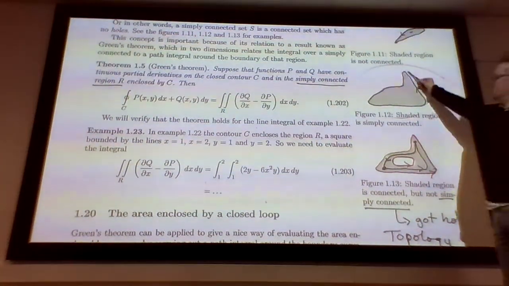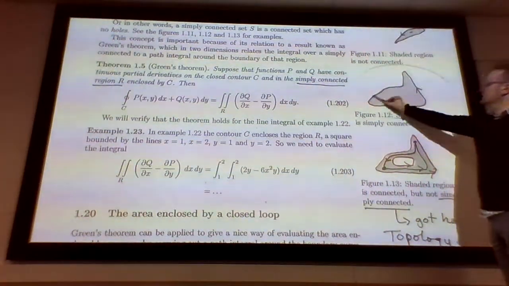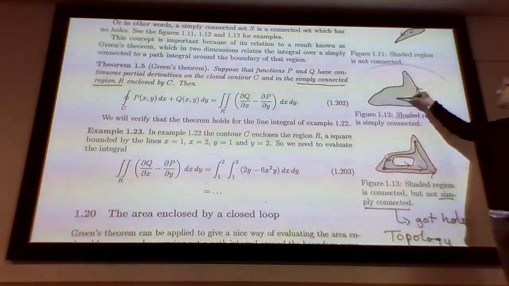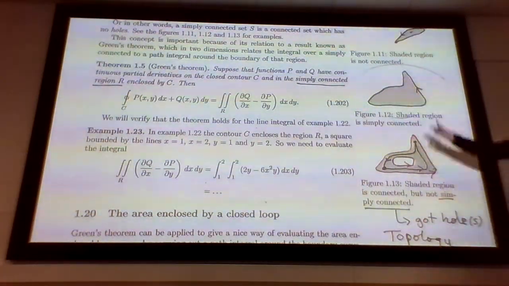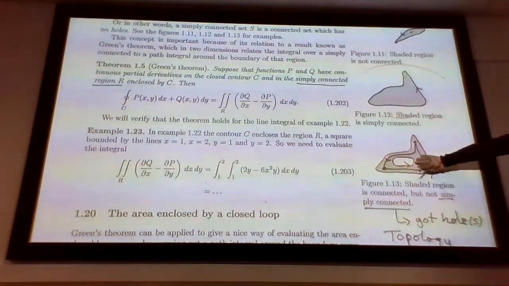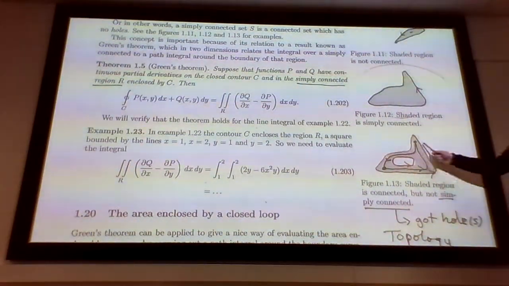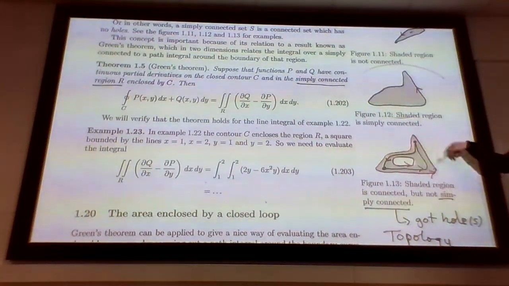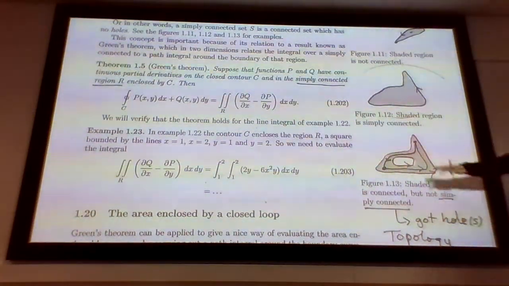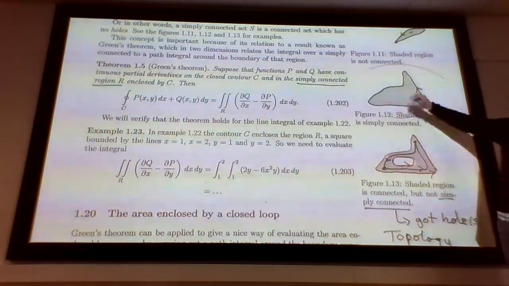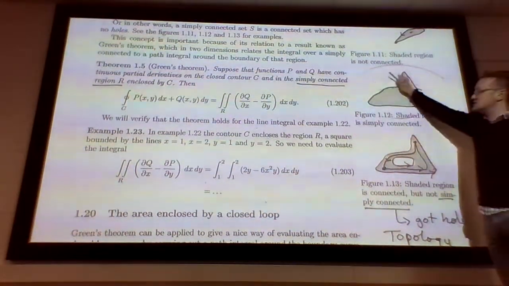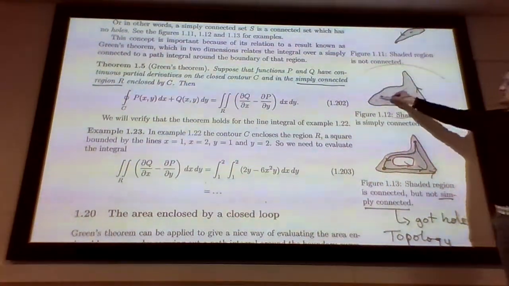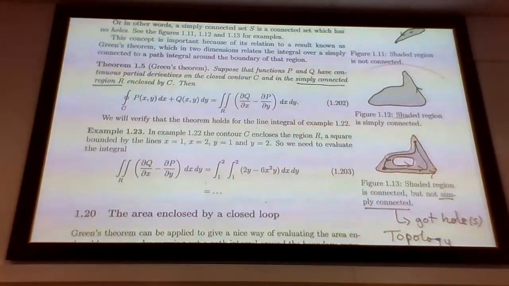Such as, for example, this kind of a simple closed curve. And these simple closed curves in the plane enclose simply connected regions, regions without any holes in them. This region isn't simply connected. The shaded region, its boundary curve has two separate components, an outer component and an inner component. So that's not a simply connected region, but this is. So Green's theorem applies to shaded regions like this, simply connected regions with a simple closed boundary.